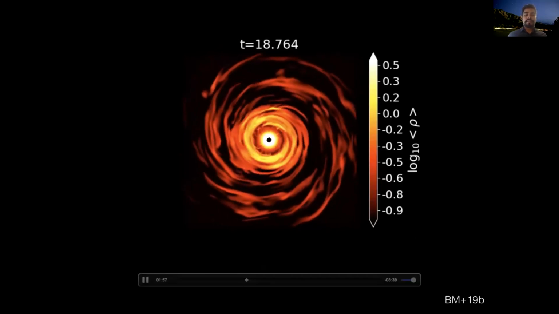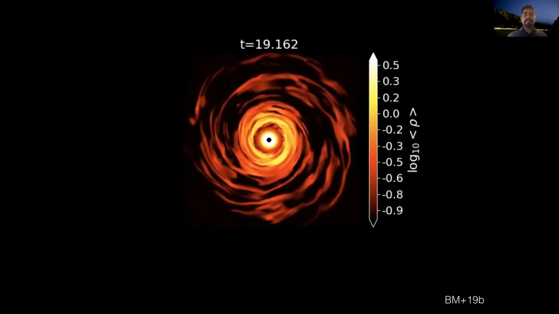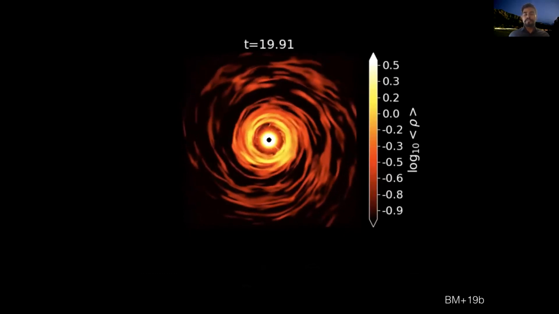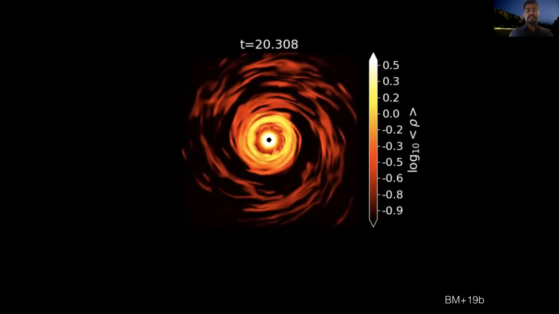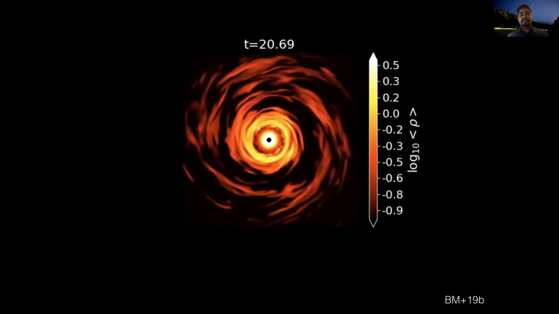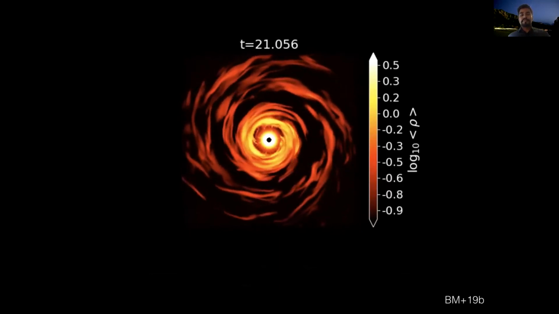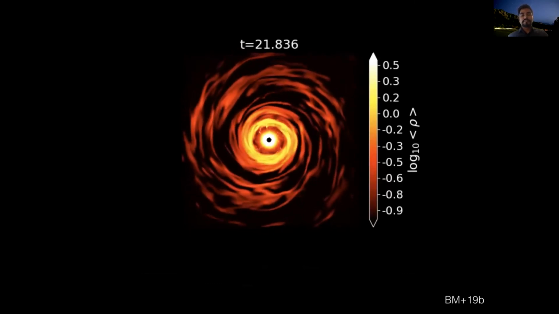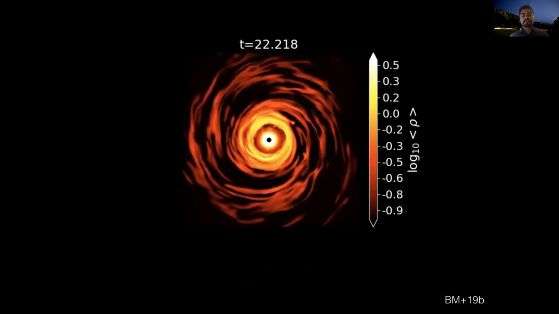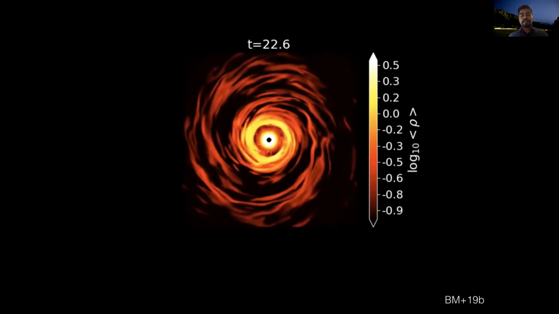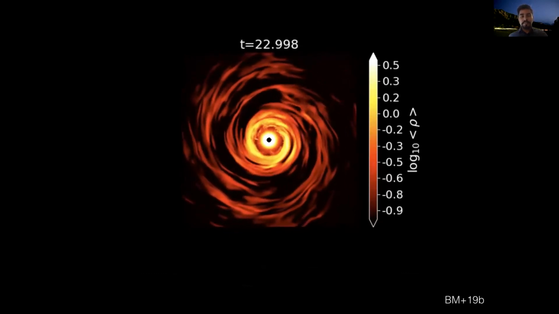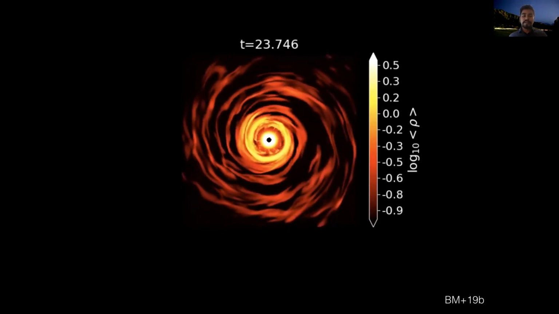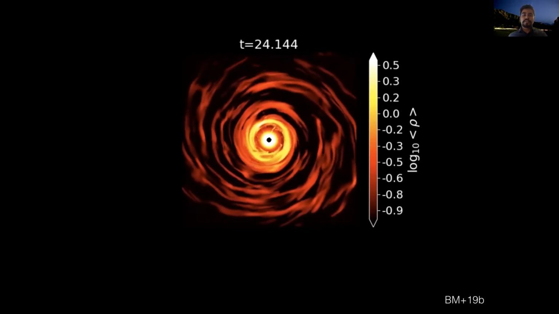What you are seeing here is a mid-plane slice of this 3D model with a beta of 100, the density evolution. So you see that there's a large density contrast, sometimes a factor of 5 or even an order of magnitude, between these spiral structures and this high density structure. This was not seen in the weakly magnetized case for beta of 1000, but when we have beta of 300, 150, these spiral structures start to get more and more prominent.